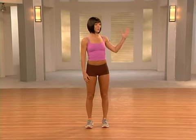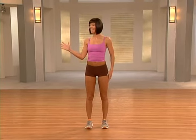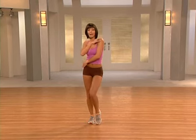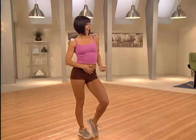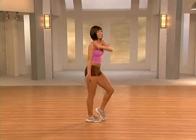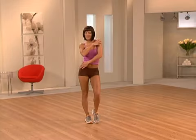Let's put it together nice and slow, but we're going to bounce to the right, center, then left, and then back to center. Let's go. Cross it in, nice and soft. Soft. Now get a little attitude, and then pump that chest. Show off that body from every angle of the room.